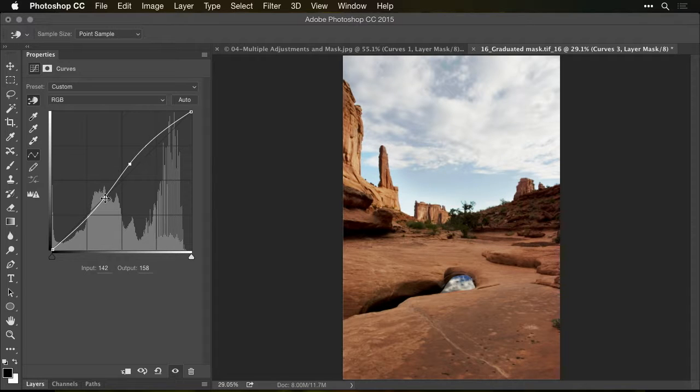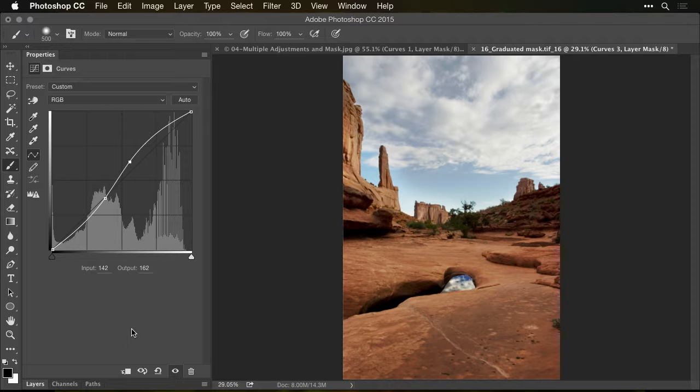And the dark area, I don't know if it needs to be darker. No, I don't like it when it goes darker. Bright area to get brighter. But then I don't like what happens to the sky. So I grab my paintbrush and I paint with black. And I say, don't affect that stuff up here. And I can bring it back.